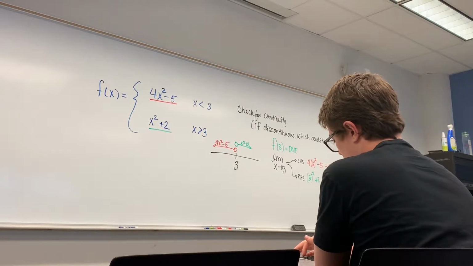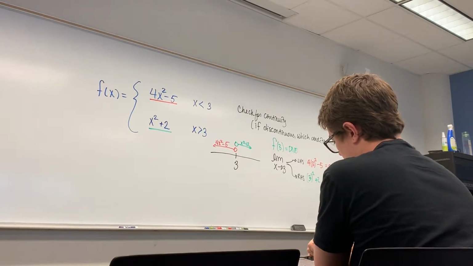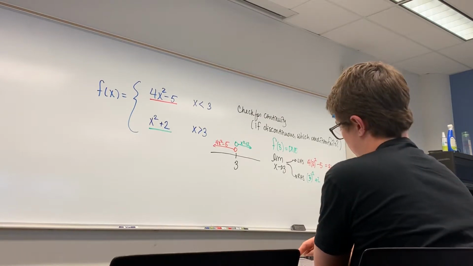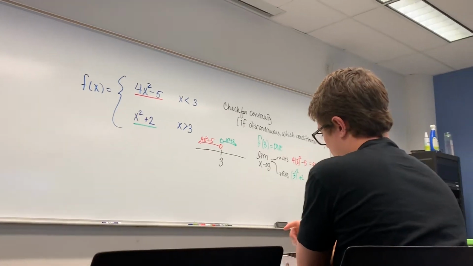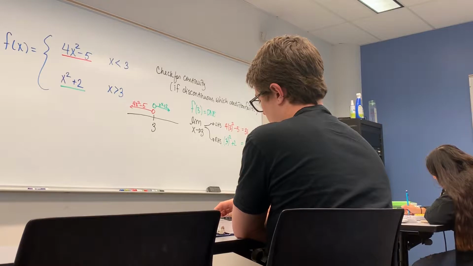So does this limit exist? No. So conditions 1, 2, and 3 fail to hold, right? The limit doesn't exist, the function doesn't exist, and because neither one exists, they can't equal each other. You guys with me? Raise your hand if you're even the least bit confused, because you will see this on the test. So because 31 and 11 don't match, that's why that limit doesn't exist. The left-hand side has to equal the right-hand side for a limit to exist.